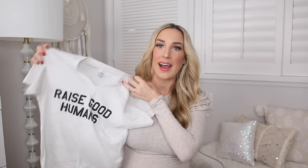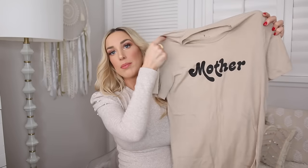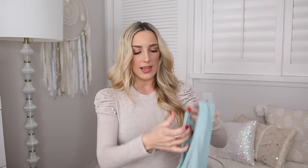I have it in white and black. I also picked up this dad hat that says 'Raise Good Humans' — they have a bunch of graphic tees and accessories like this that would make excellent gifts. I wear this tan 'Mother' tee all the time and whenever I wear it out I get compliments on it too. Recently I found this tank version in a really beautiful blue color. I also grabbed one for myself that says 'Raising Gentleman' because I am a boy mom expecting my second boy. They also have one that says 'Raising Ladies' so you can personalize it. They also have really cute mugs — this one says 'Raising Tiny Humans is Exhausting,' and there's a version that says 'Teaching Tiny Humans is Exhausting' which would make a great teacher gift too.